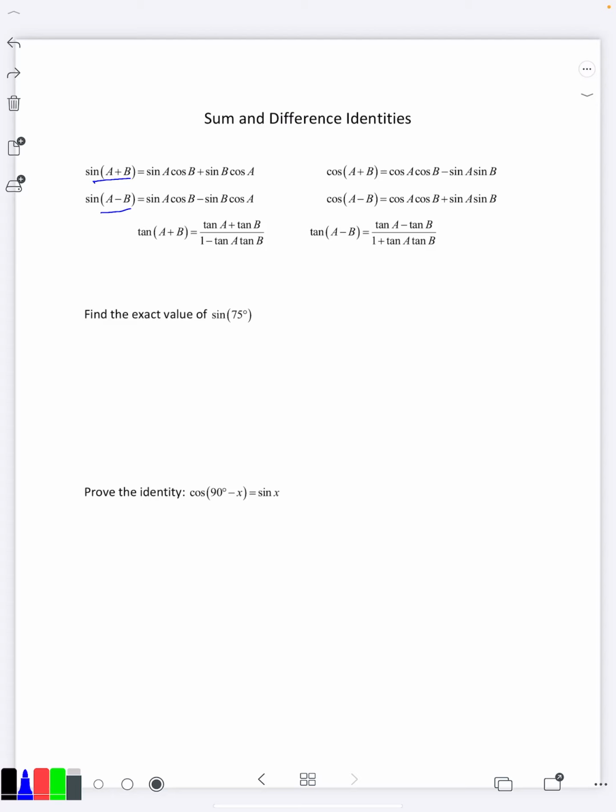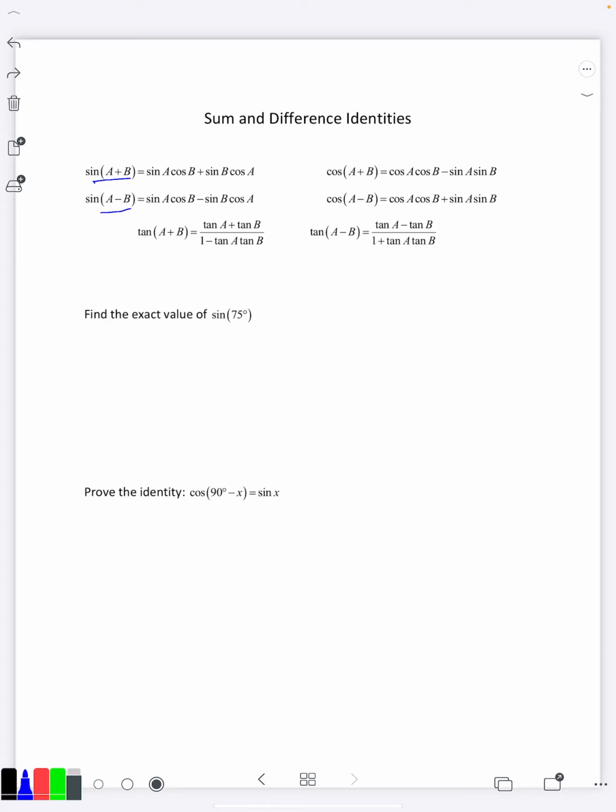Now, I'm not going to prove these six identities are true in this video or ever. It's kind of a gigantic mess to prove these. You have to draw the unit circle, draw the angle A, angle B, and use a bunch of geometry to get the answer. If you'd like to find those, I'm sure you can find it in other videos or in your textbook. It's a mess, but we're going to take these as just given for this class. We are going to be able to use these to prove other useful identities. But let me just go over them quickly here.